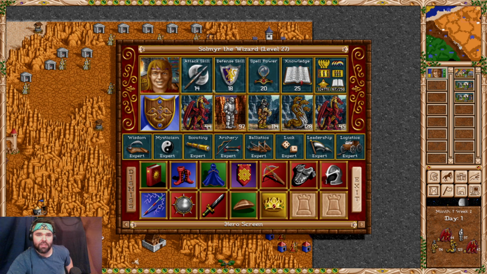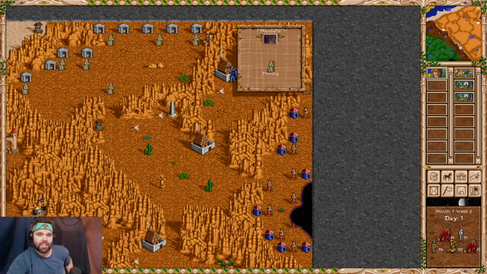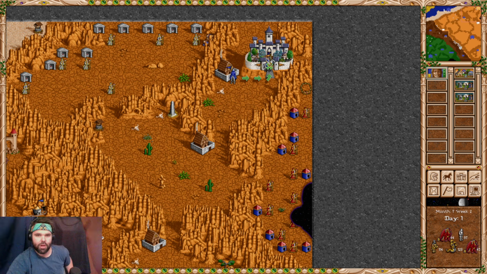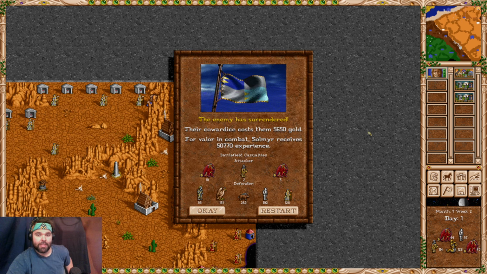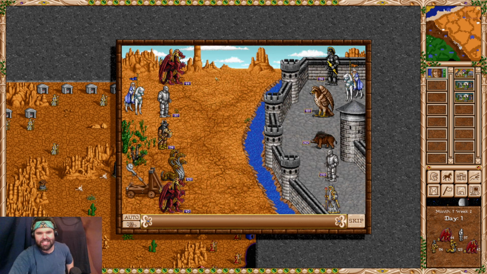So, this is our final deal. 14 attack, 18 defense, 20 spell power, 25 knowledge. If I recall, Mandalus has less in the attack and the defense department. The enemy has surrendered. Let's see if we can prevent him from surrendering. This is on me. This is a skill challenge, and I take this as a challenge. Can we prevent the enemy from running? Let's see what we can do.